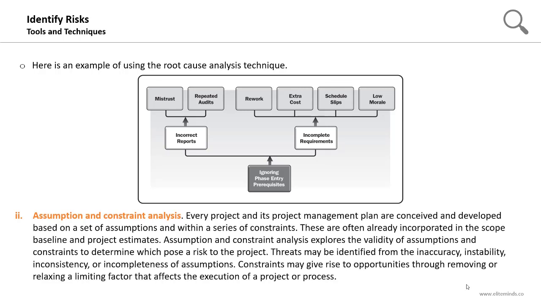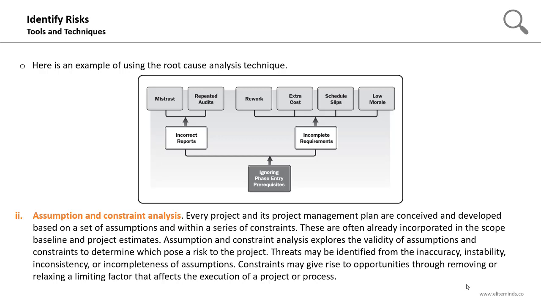Assumption and constraint analysis. Every project and its project management plan are conceived and developed based on a set of assumptions and within a series of constraints. These are often already incorporated in the scope baseline and project estimates. Usually the project assumptions or constraints are part of the scope baseline, which is a component of the project management plan.